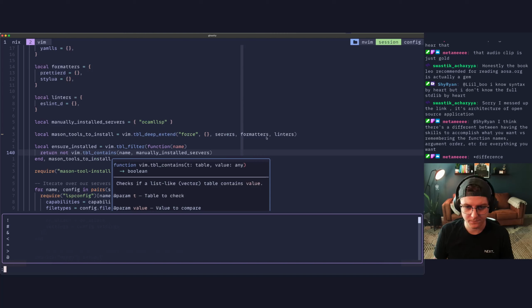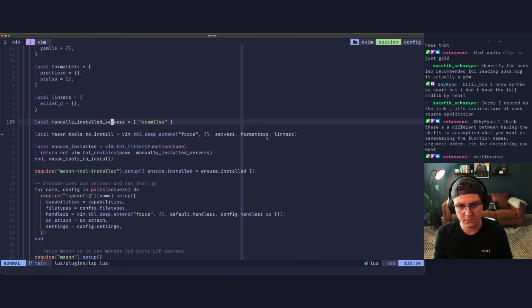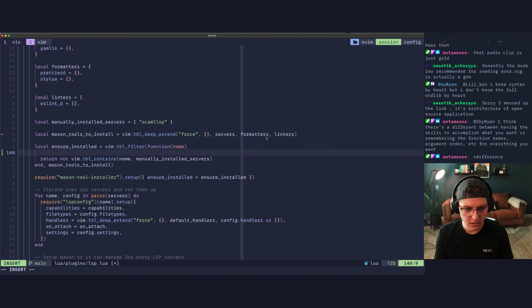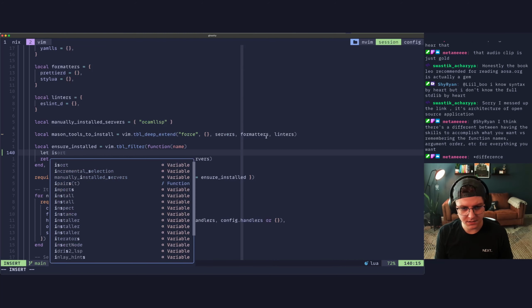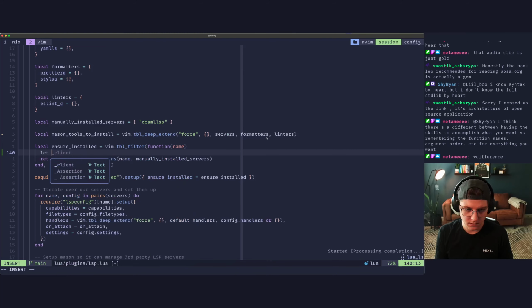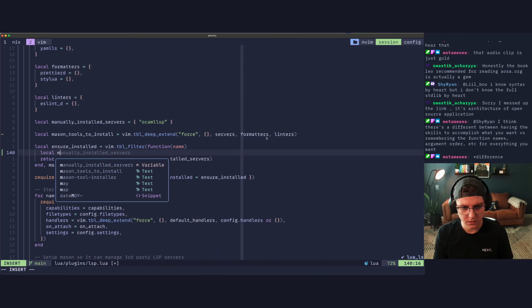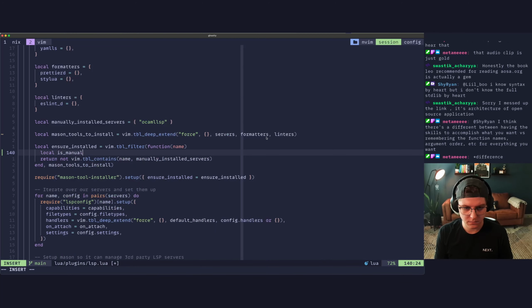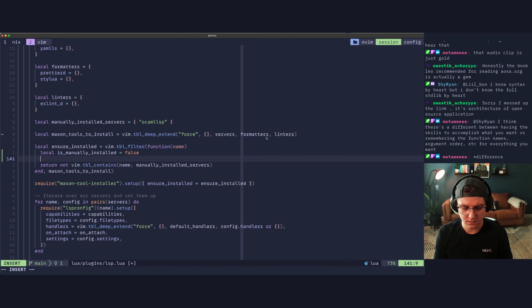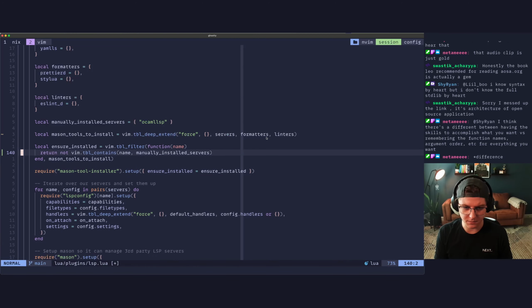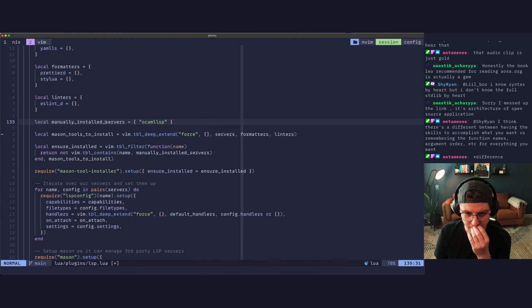I see the problem. We have to iterate over this list. Local is manually installed, we'll say false, or no, this should be okay. I didn't screw this up. So if the name, if manually install servers, which is this one, right?